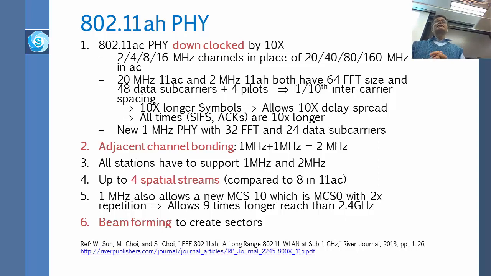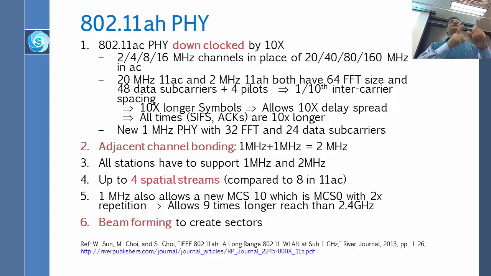Now, what is MCS? MCS is modulation and coding scheme. That tells you whether I'm using QPSK, am I using QAM 64, QAM 16, whatever, right? That is MCS. So every one of these modulations is assigned a number. So there is a number from 0 through 9 for different coding schemes. Now they are double using this word MCS 0 for something totally different. And so if you use MCS 10, then it is MCS 0 with 2x repetition.